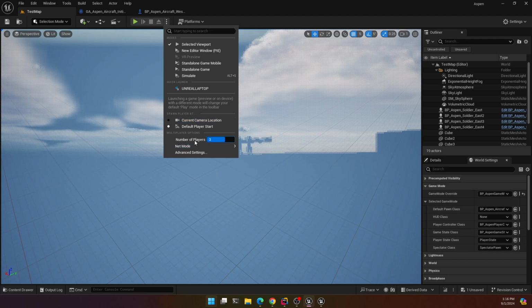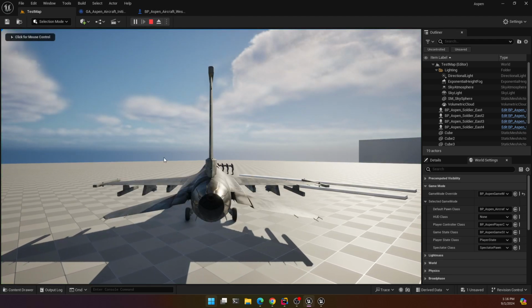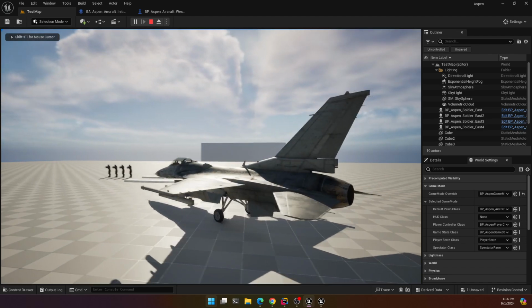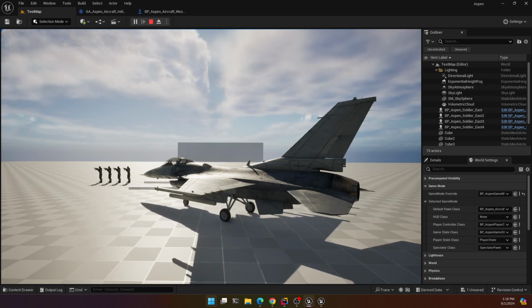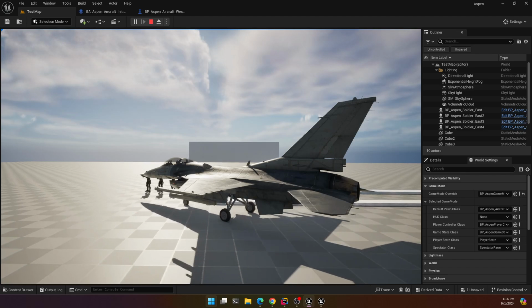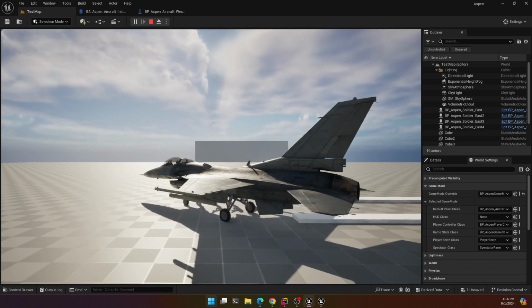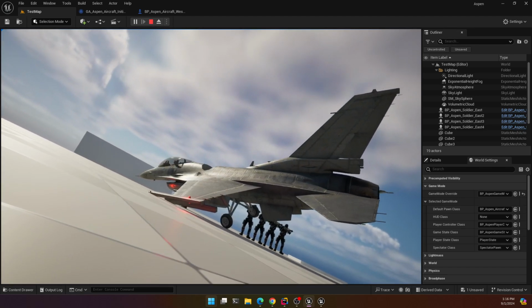Let me set it back to 1. J should be the strobe. Okay, that's working. Okay. Yeah, okay, I see those two.